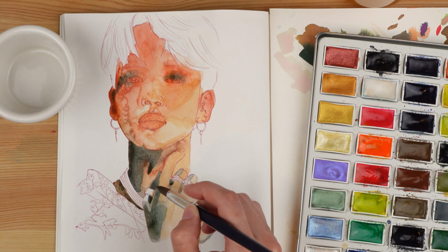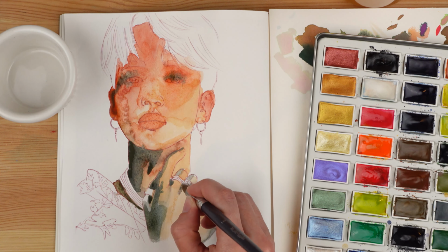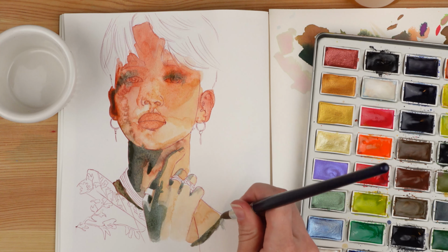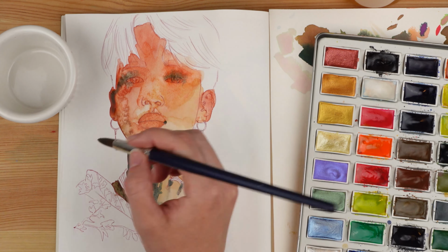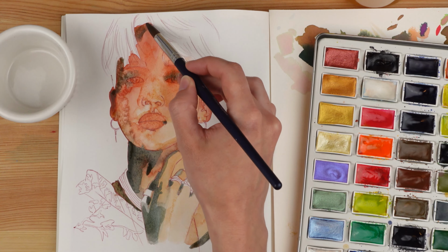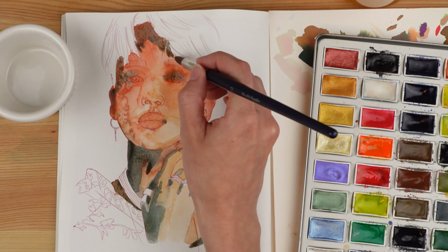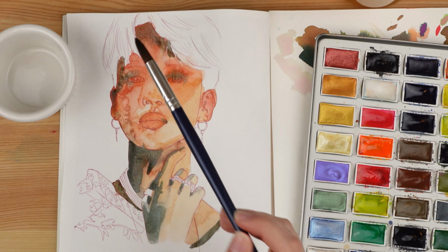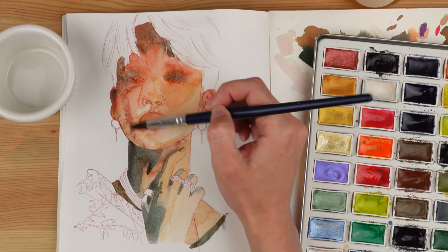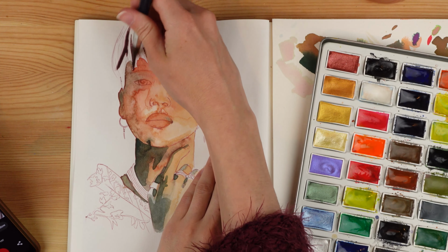I used green for the shadows on the face. I was so proud of this color choice. I sometimes get scared of using bold and unconventional colors in my portraits, but often I find that watercolor dries a bit lighter when I use a lot of water, so the result is less intense when it's dried. And also, I always love when artists use greens or blues for their shadows. It's so nice, and I really love a cool shadow, and I never seem to be able to do it myself. So this time when I did it, I just assumed it, and I went for it, and I'm really happy with the result.